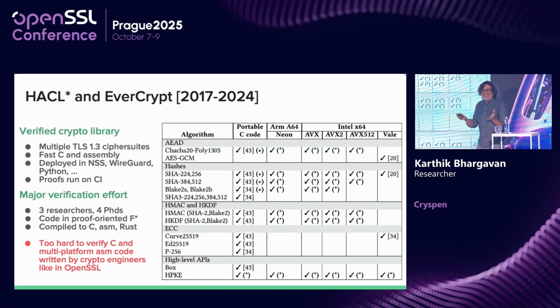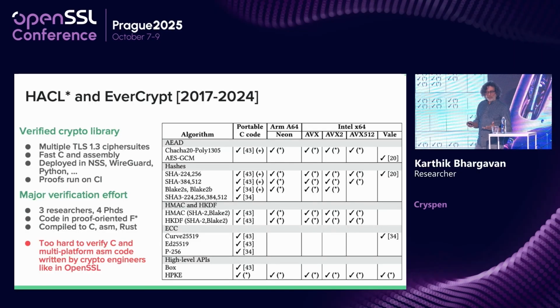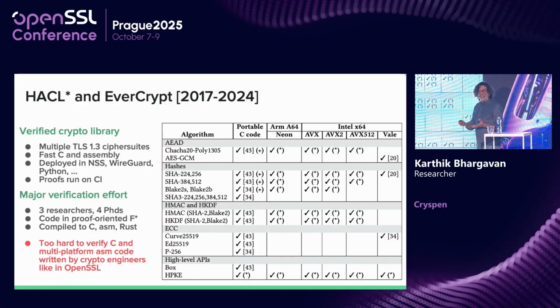Even if you said just the 7 variants of X25519, maybe if somebody threw enough money at it, but it's quite hard to do that for code that was never written to be verified. If you wrote something in a proof-oriented way, which is what Amazon is doing, then yes, you can verify even the assembly quite well.